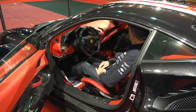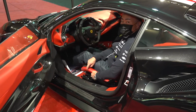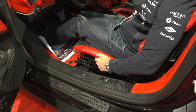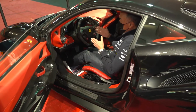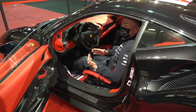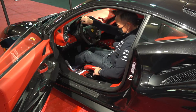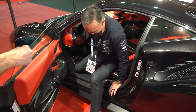I loved, and I don't know if you can see it, it's kind of difficult to see, but he also chose white stitching for the red seats, so it matches the white stripe and the red stripe, that Pista stripe on the hood. And I like Pistas to always have stripes, because the normal 488s don't have stripes, right? And so this really sets it apart. Well, of course, the body does as well with the additional downforce. But yeah, just a great car.